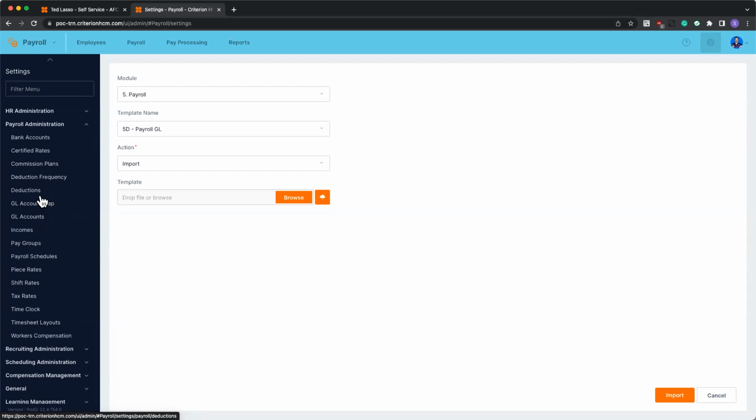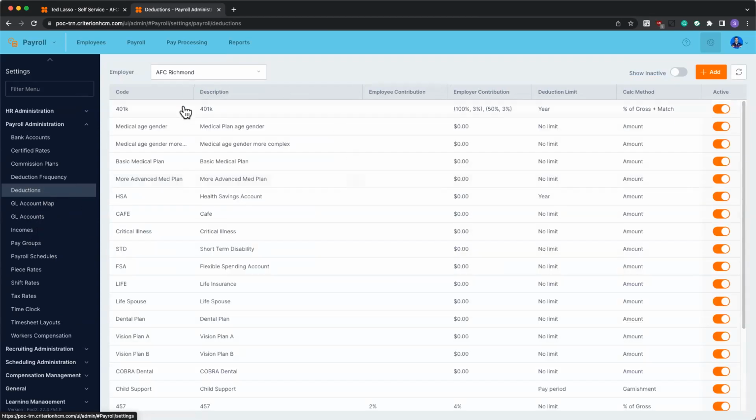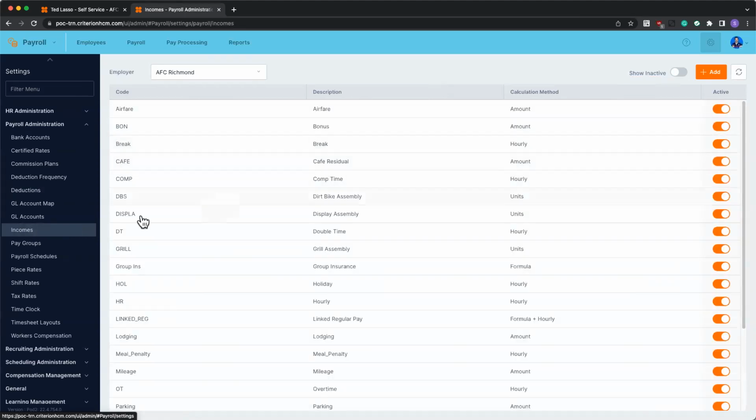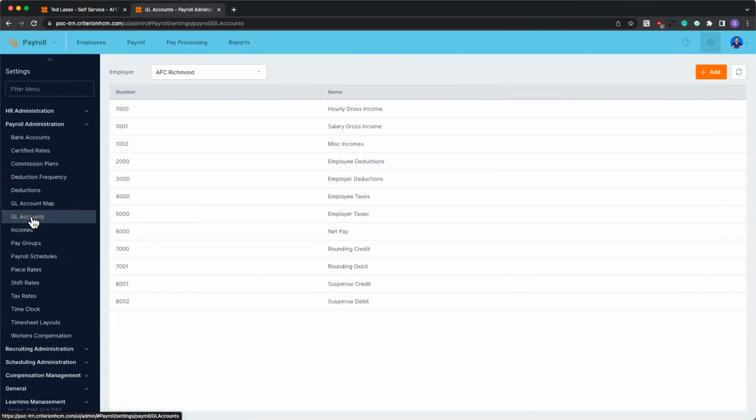Now, of course, if you're adding a new deduction or new income code, you'll want to add that first. You can add the account number into the system for a deduction or income or tax that doesn't exist. You just can't do anything as far as the mapping of those to the codes because the code has to exist first. So you would come into your deductions, your incomes, et cetera, and you would add in the codes or code that you need. And then you're going to go to here. Now, like I mentioned, you could do the accounts first. When you're going through an implementation, typically we would set up the incomes, deductions, and taxes, and then we would talk about the GL accounts and setting that stuff up.